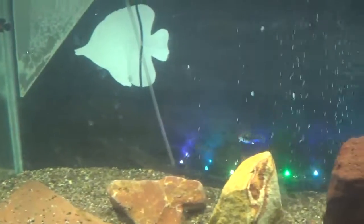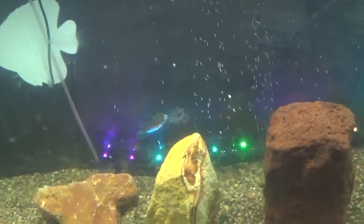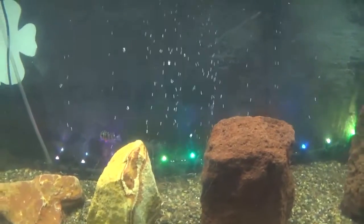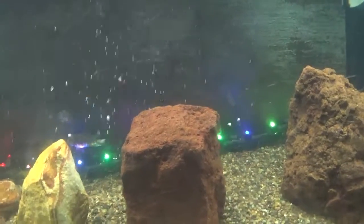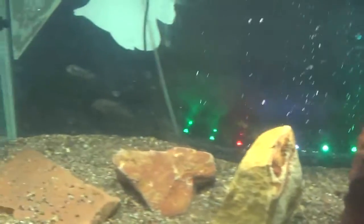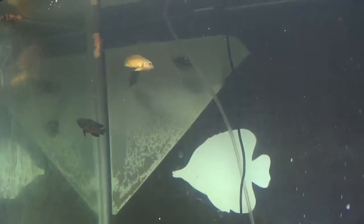But as you know, Oscars will grow exponentially bigger than what these are right now. And after a while, the convicts will not even be a blip on their radar, except for when they brood. Sometimes I create better hiding places just because it keeps their aggression level in check. I think when they're able to hide their young more securely, they don't feel like they have to go on a hunting expedition as much as usual. They're not super aggressive, but I think convicts are more aggressive than the average cichlid their size, because they're one of the smaller South American cichlids you can get.